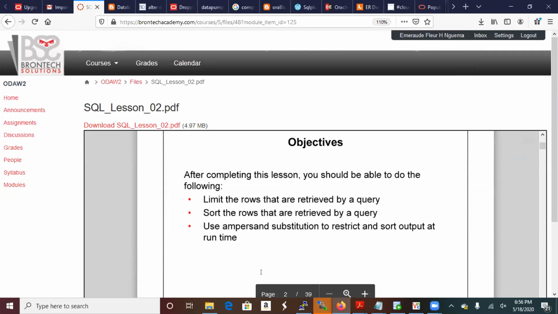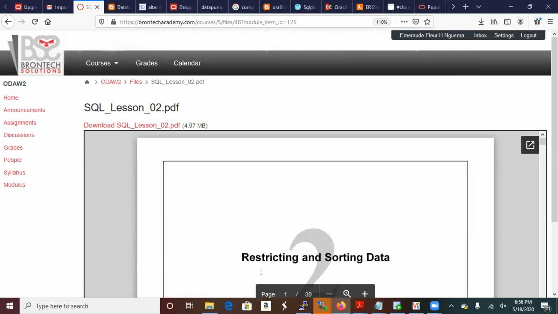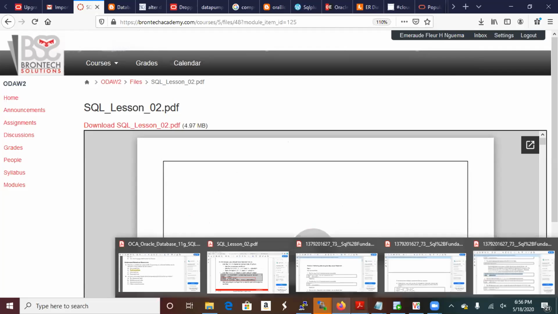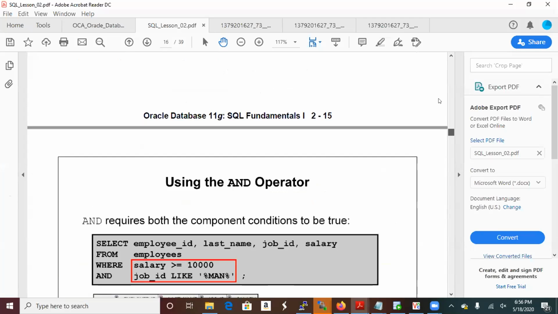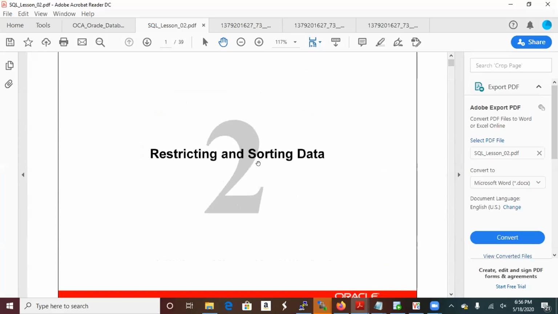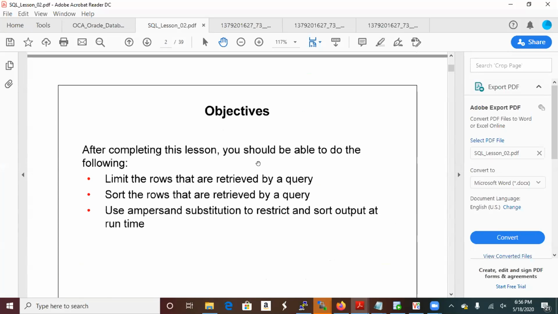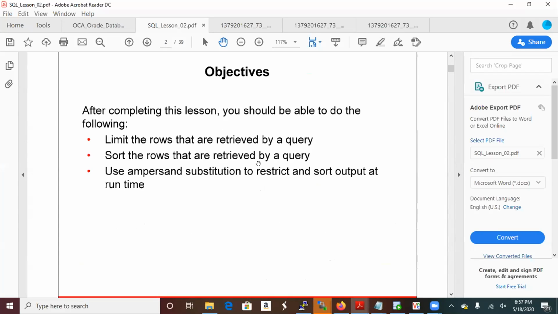Chapter 3 objectives: restricting and sorting data. After completing this lesson, you should be able to do the following: limit the rows that are retrieved by a query, sort the rows that are retrieved by a query, and use ampersand substitution to restrict and sort output at runtime.